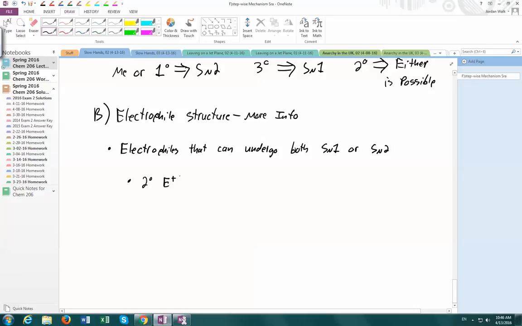All right, we've talked about it for about 10 minutes now. So secondary electrophiles can definitely go via either SN1 or SN2. An example of that would be this cyclohexyl bromide. So there's a molecule that can go either way. But there are, in fact, some primary alkyl halides that can undergo SN1 reactions, even though we've said that primary carbocations shouldn't be stable enough. So can you think of any reason how a primary might be able to undergo an SN1? Let's draw an example.